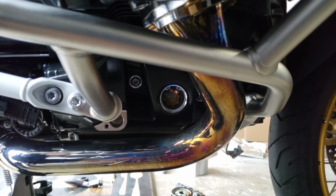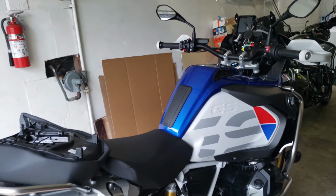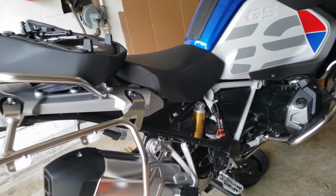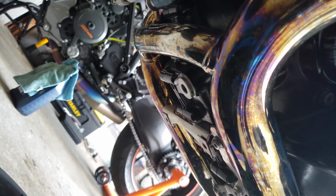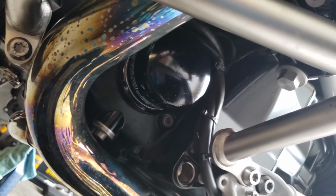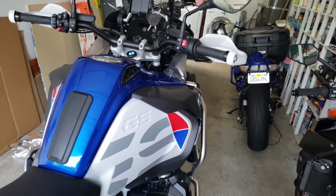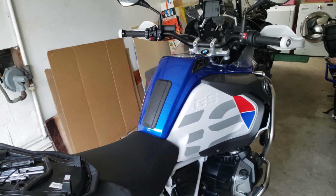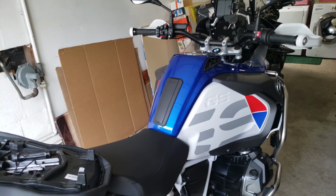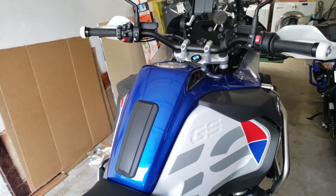Make sure to close the fill hole when you do this. I don't see any leaks. Alright, so I let it run for a little bit, a minute or so. I'm gonna let the oil settle and see where the level is after it ran, and then I will top it off as necessary. So let's go ahead and wait.